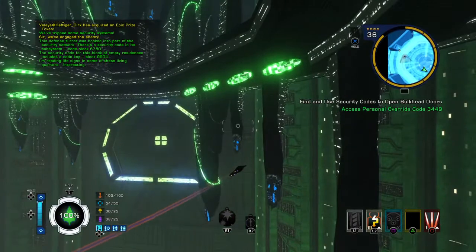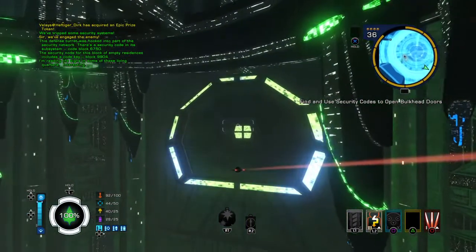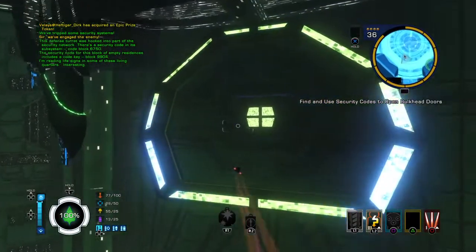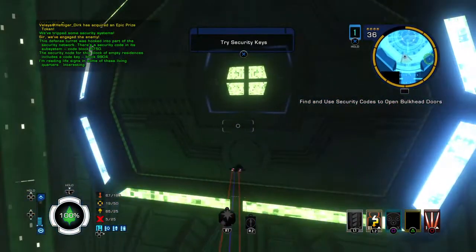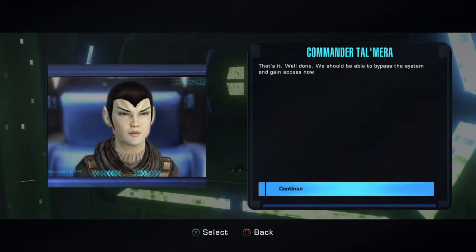She's right. Galaxy has all the ideas for us, so let's try security codes. Security key is on a rotation. Each code block matches a piece of one key. That's it. Well done. We should be able to bypass the system and gain access now.